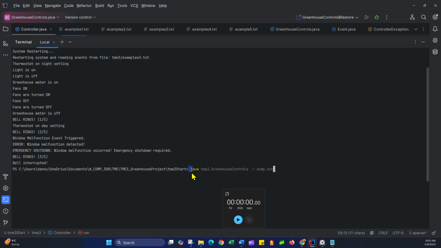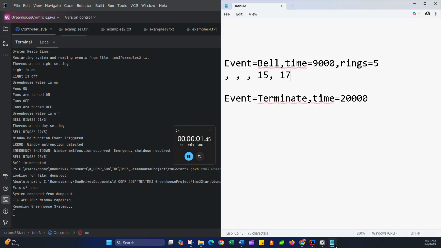This will cause the restore to happen, and I'll get the timer ready and going as that happens. So restore, start the timer.